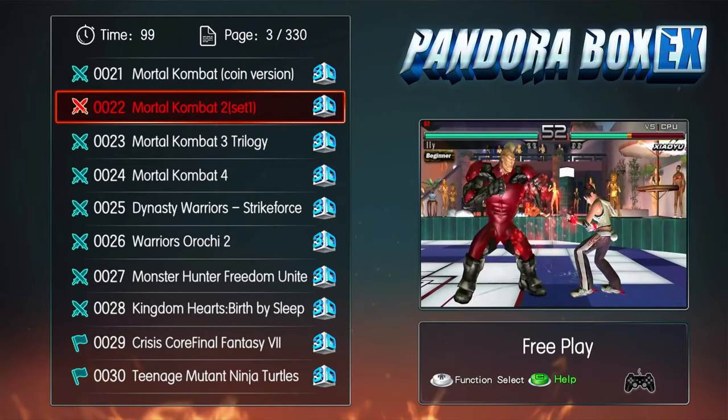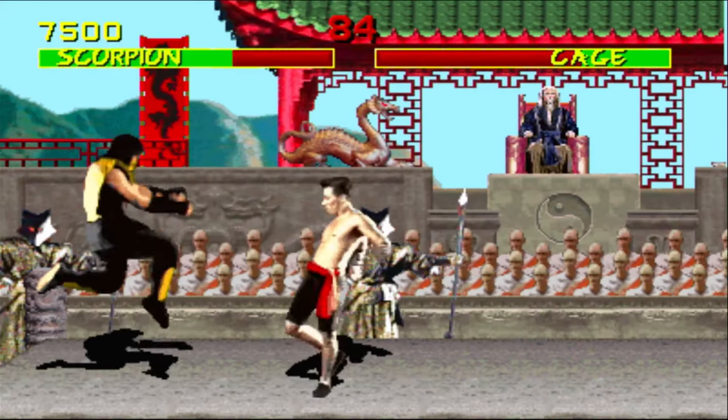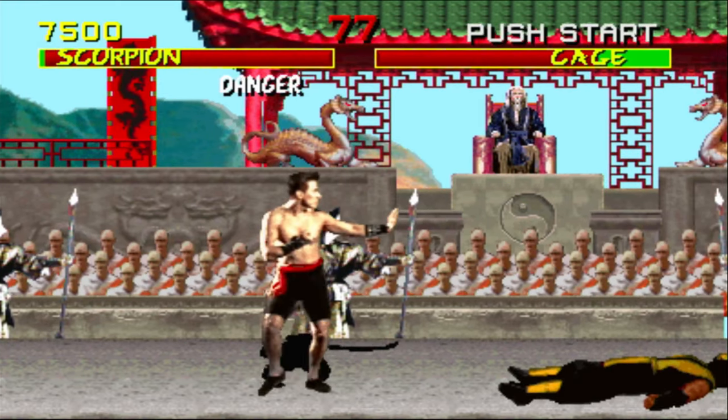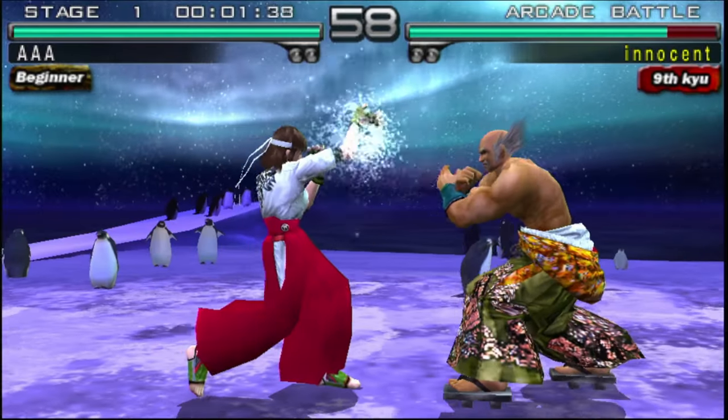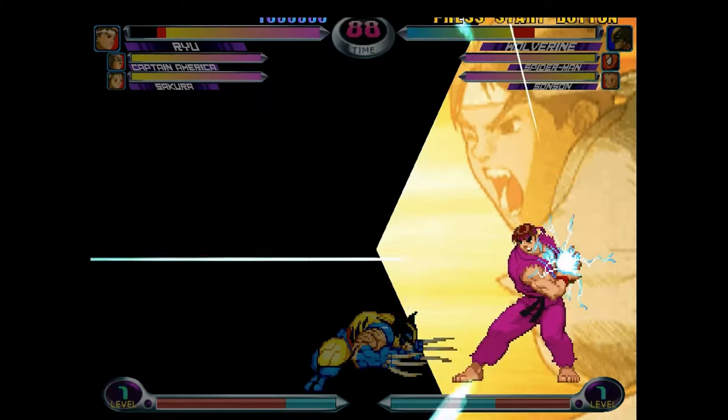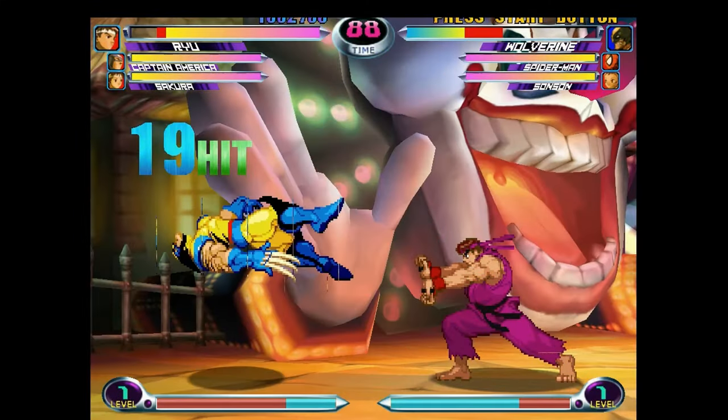Just select the game and then play. If you don't like your display to be stretched, just make sure to get one that can either switch the aspect ratio, or one that's compatible with Pandory. There are even boxes that have two-player PSP games like Tekken 6. But remember, if there are glitches, there's little to nothing we can do about them.